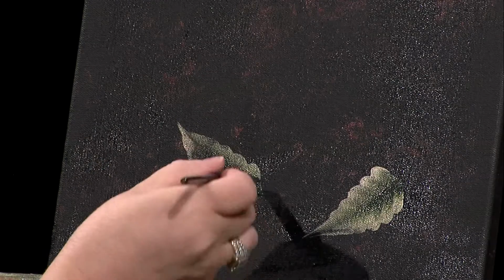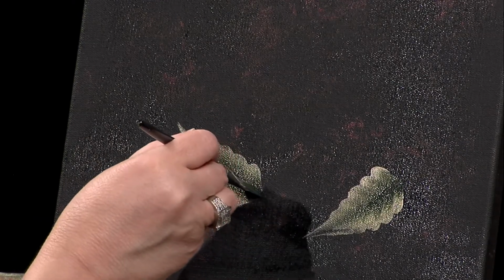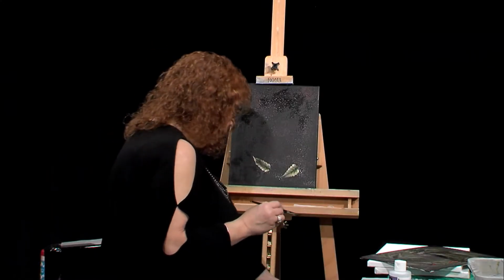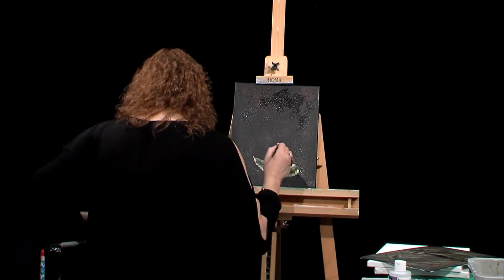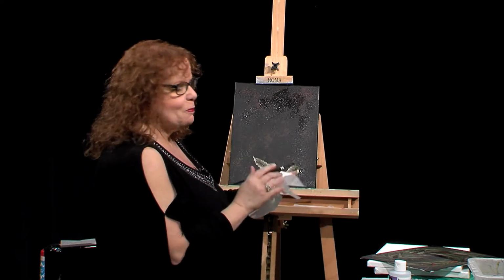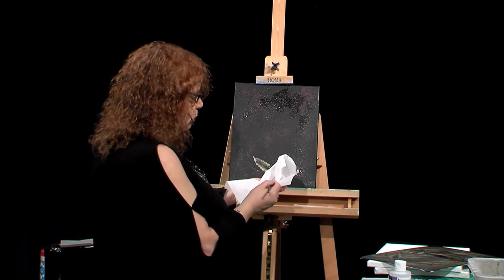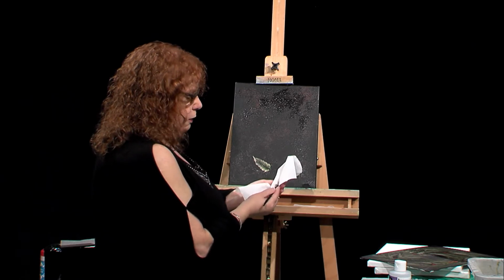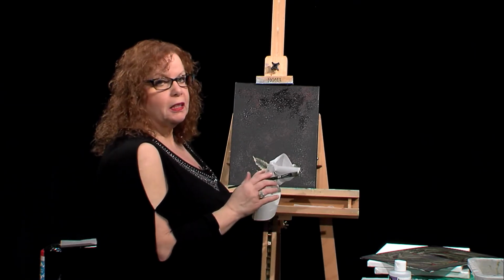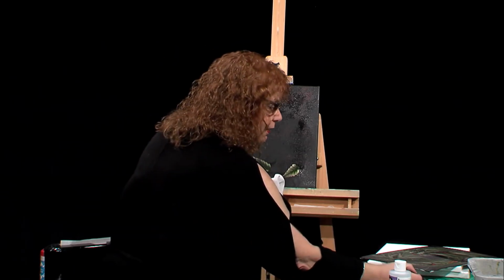Again, see, I have a lot of green in there, and that's okay. I'll just go right in there, and there's my stem. Again, I'm going to wipe it off. And what I like to do is, when my paper towel gets dirty, I try to throw them out, because believe me, you will get it on something, okay? So always try to be as neat as you can. I find that if the area that you're painting in is neat, your painting will be neater, all right? If that's what you want, if you want a neat painting.